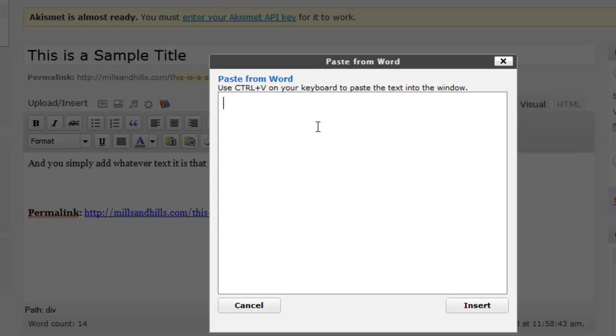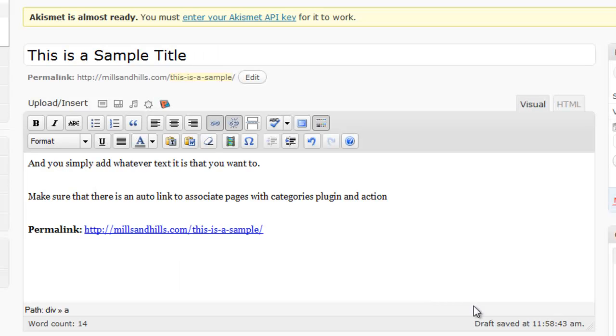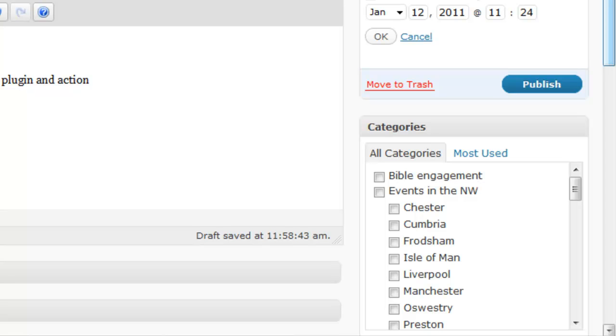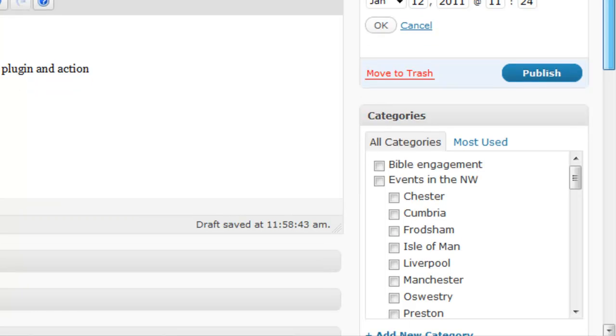Just wait for the dialog to load. It says use Control V, so I've already highlighted some. So Control V, and then insert, and it's now inserted my text without any horrible extra bits. Which is really good and nice and neat. In the next video, I'll show what the difference is at some point.